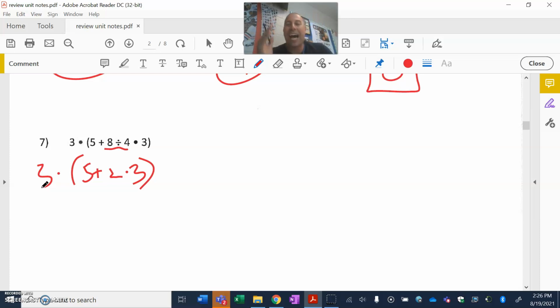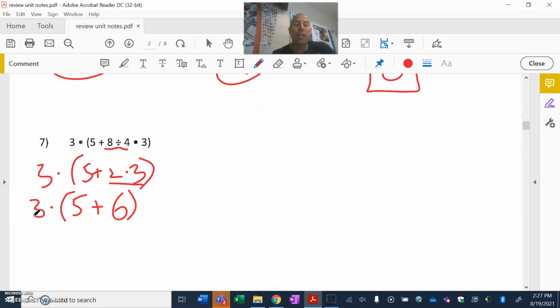I see addition. I see multiplication. Who's higher in the chart? Is multiplication higher in the chart or is the addition? Well, look up there again. Line 3 says multiplication or division. So multiplication's higher, so I'm going to underline it. 2 times 3, that's my 6. I'm going to bring down everything I have not used. Bring down that plus sign. Bring down that 5 and the parentheses, because there's still more to do inside of there. I can't just throw them away. Bring down that dot for multiplication. Bring down that 3.